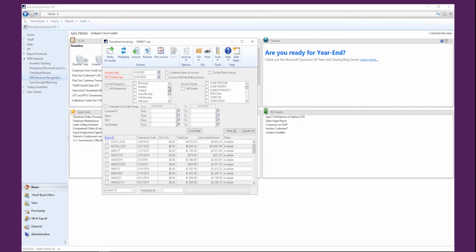So you can see here I've got some different frequencies based on VMS, but I also have that format that I said, the VMS internal. Okay, so I could process everything, but just to demonstrate the capability around VMS, I'm just going to select these and I'm going to mark the accounts. And you can see it's identified a couple of accounts where these specific selections agree, and what I can do is pre-invoice.